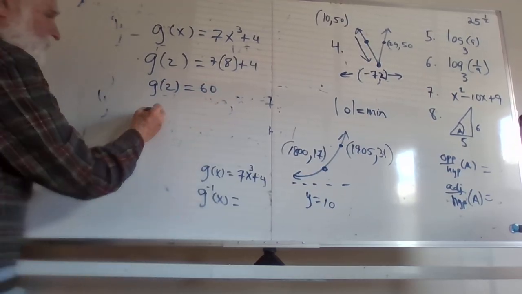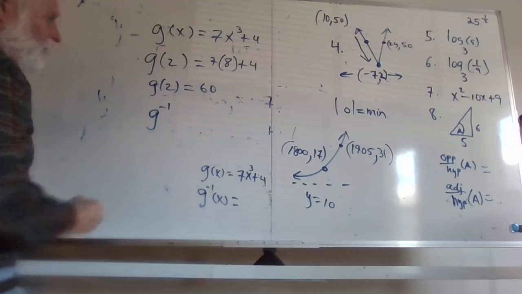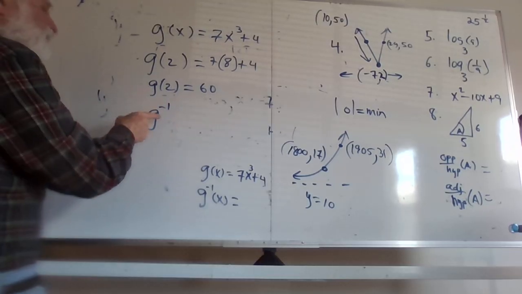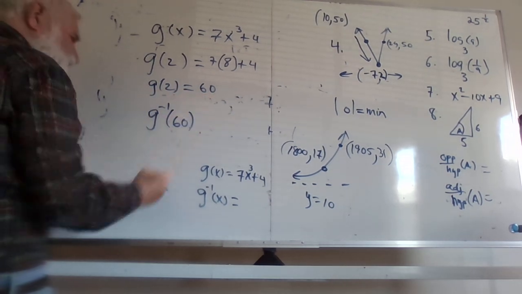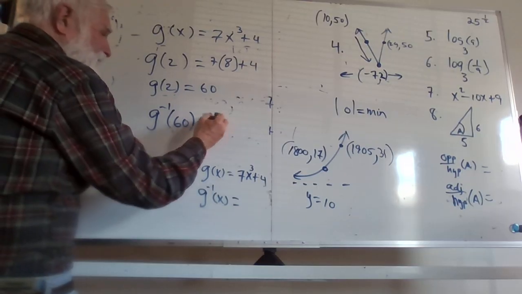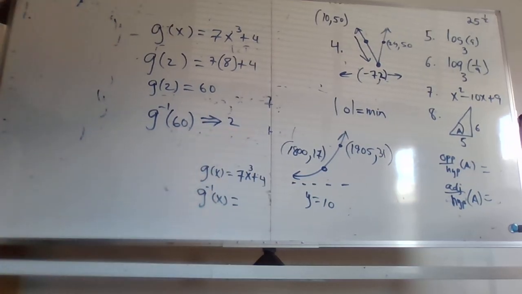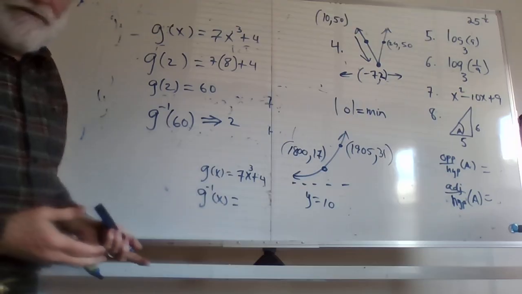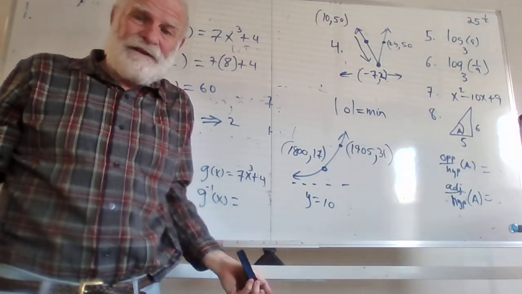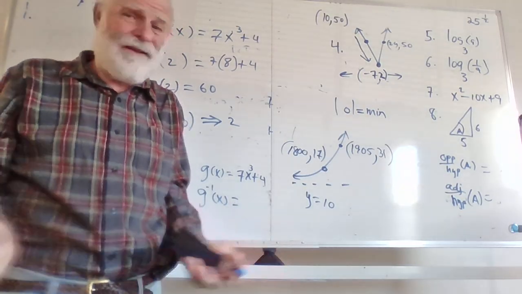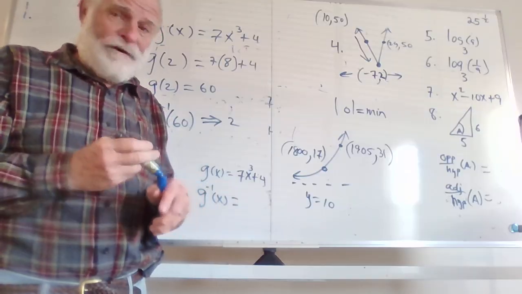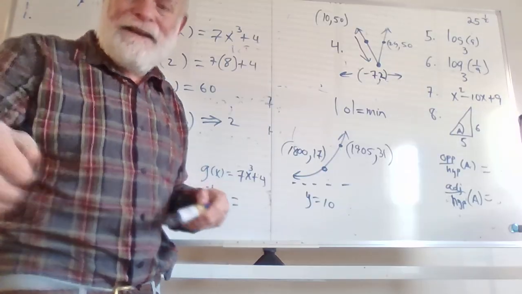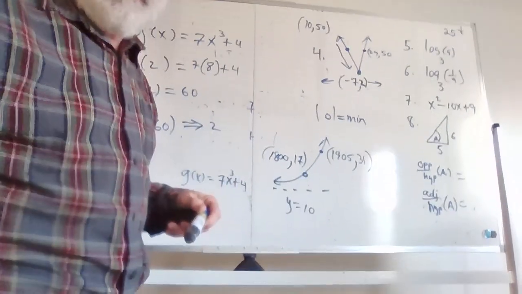And then I introduced this notation. G minus 1. That's the inverse. What's the inverse? Of 2 gets you 60. We got to get a function that takes 60 and kicks it back as a 2. Okay? And remember, the method here is, I'm going to repeat all of this in the next lesson set, and the one after that, and the one after that. Exposure, a little exposure to each of these topics on a daily basis. And over time, I have found significant ownership of what you're looking at.